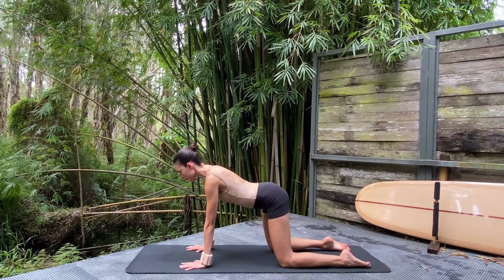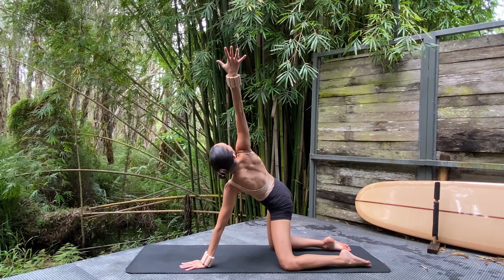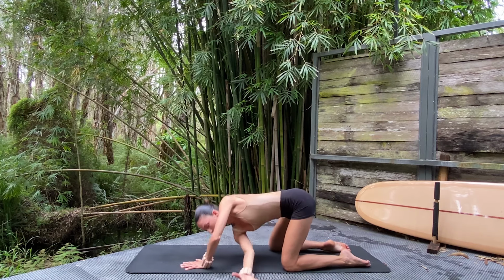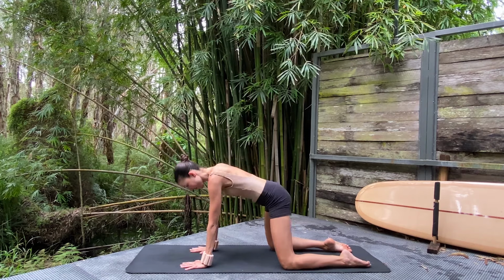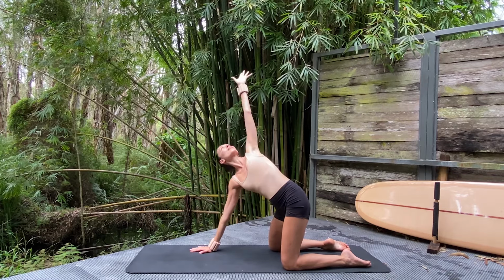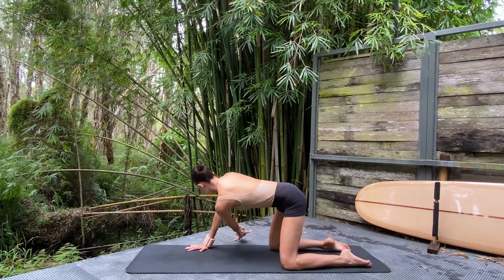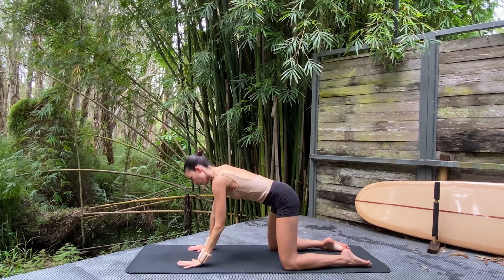Next inhale, coming through neutral spine, right fingertips reach up to the sky. We pulse for 1, 2, 3. Thread the needle, right shoulder taps the earth, exhale. Inhale, right fingertips reach up, we grow, we twist. Exhale, all fours. Inhale, left fingertips to sky, we pulse. 1, 2, 3. Exhale, thread the left hand under the right arm, left shoulder to earth. Inhale, left fingertips to sky, nice twist. Exhale, hand to the mat.